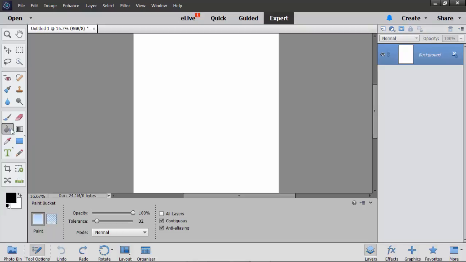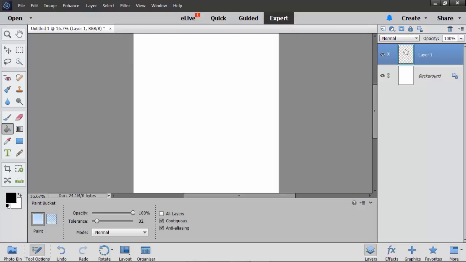I'm going to click on the paint bucket. By the way, I forgot to come over here in my layers and add a new layer. I just always like to leave the background as it is, no matter what it is. You know, we talked about whenever we had a picture, we always made a duplicate of the background so that we didn't touch it. I know this background is just white, but still, just leave it. Notice the new layer I made. I made a new layer by clicking this icon up here.